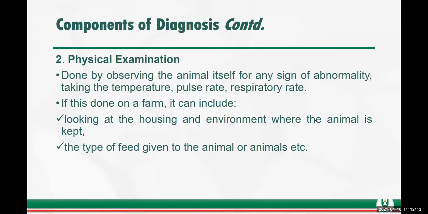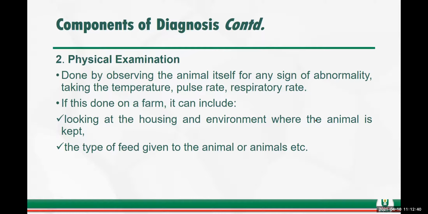Let's look at the number two component of diagnosis. Now, this is done by observing the animal itself, the sick animal itself, to see or notice any abnormal sign. And it can be done by taking temperature, looking at the pulse rate, the respiratory rate, and so on and so forth.